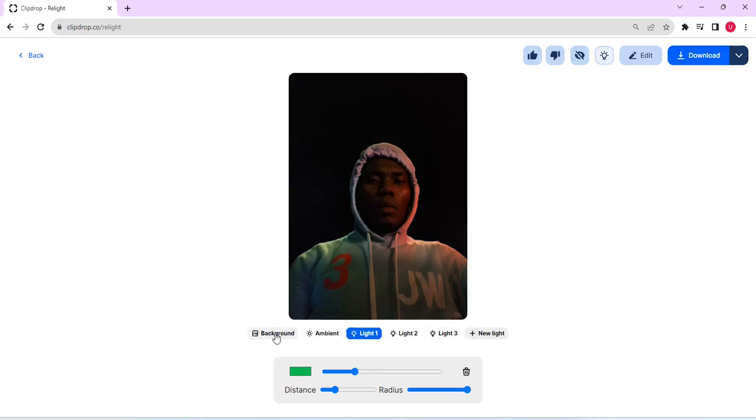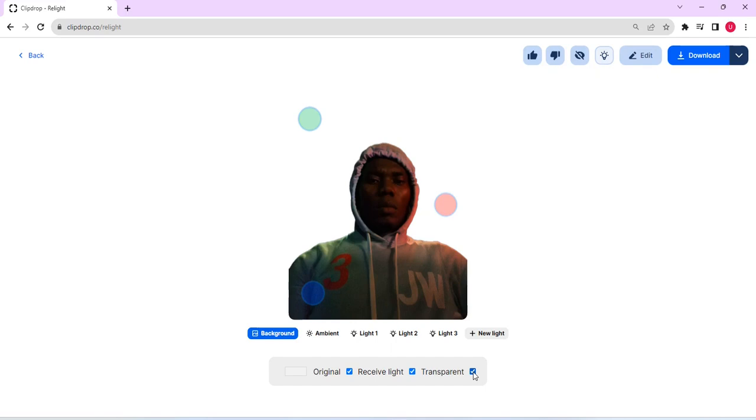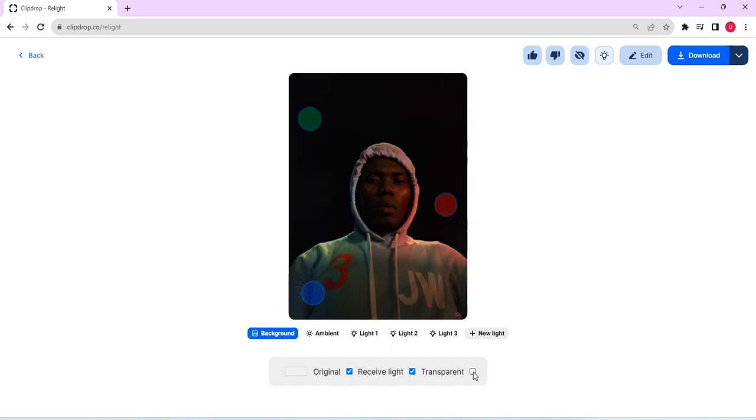If you click on the background, you see these lights are to lighten up the background. So what you actually do is that these settings are checked. If you don't want to have this background, you can check on this box, transparent, then the background will be taken out. But we want to leave the background so that we can see exactly how it works. So we leave the setting as it is.